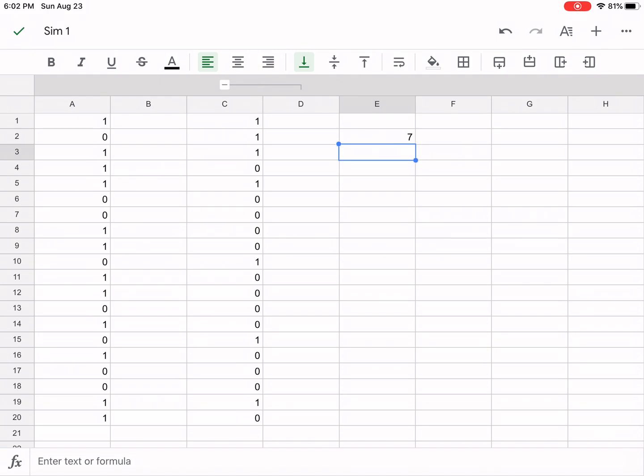So wait a second. By the way, out of 20 flips saying it's 50-50, I didn't get 10. And in this case, we counted 1, so that's tails. So I didn't get 10 tails, I got 7, which means I got 13 heads, so it's not 50-50 yet. And we'll talk about that. So this simulation didn't give me maybe what I was thinking I would get. All right, so that's the end of that. We'll do another one in a moment, but that was this simulation.